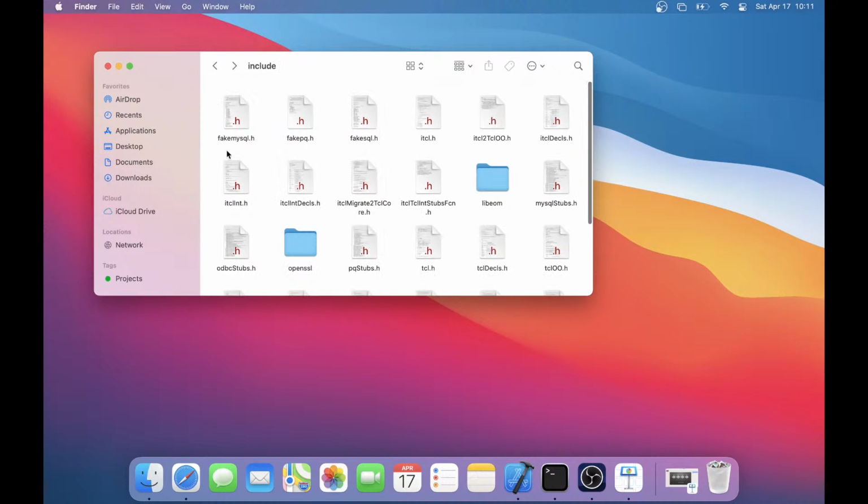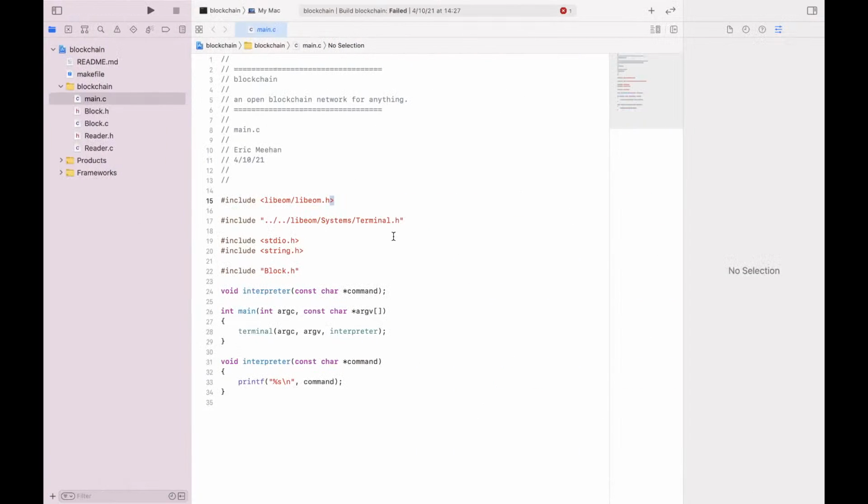Now, typically speaking, you don't really want to just arbitrarily throw files into this include. This is your global search path. This is kind of for final products, things that have been released, that are done. And when you're prototyping and just experimenting, largely like what I'm doing with libeom, it's better to use a relative path because you're just not installing it on your system in this way. And it just kind of keeps things cleaner and helps you follow the organization that your machine is expecting.